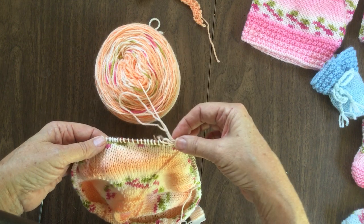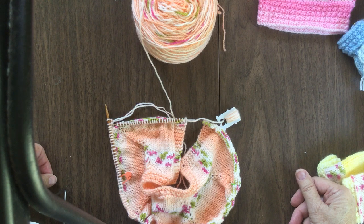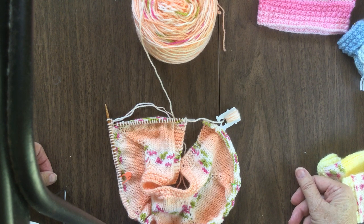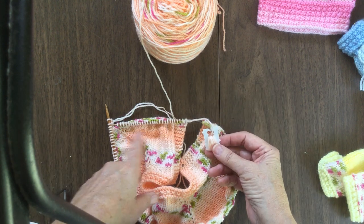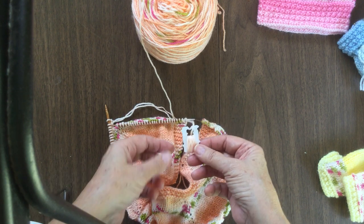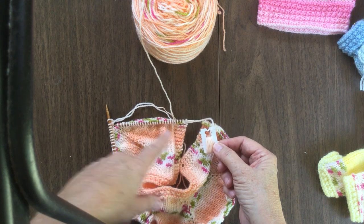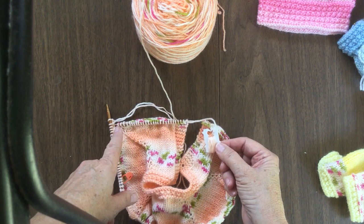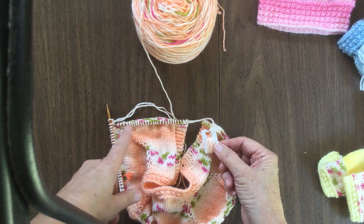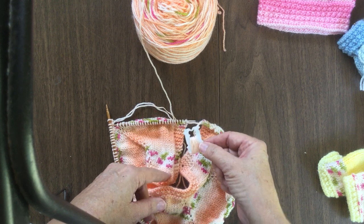You're going to start with the lighter yarn and work your way up the sleeve. This is a star stitch baby jacket — you can use any baby jacket pattern. This is a raglan pattern, so that's how come it works the way it does. When you get to the end of the yoke on my pattern, I suggest you cut a length of yarn off, so when you go to connect the new yarn for the underarm and the body, you can go all the way across to about this point and attach your new yarn. That way you don't have an attachment on the very edge of your border, which would show.